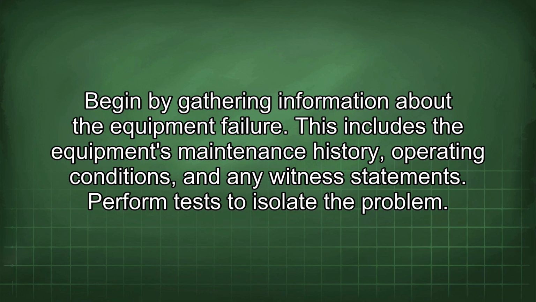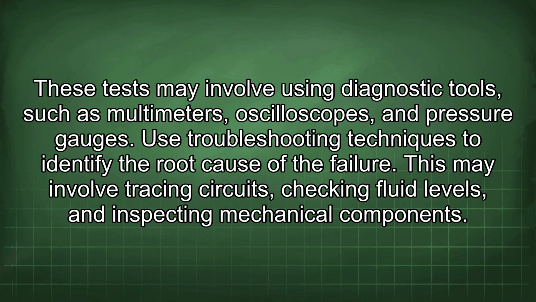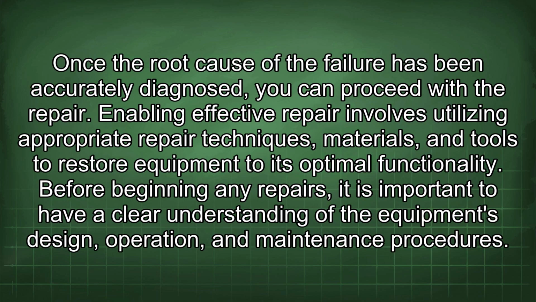Perform tests to isolate the problem. These tests may involve using diagnostic tools such as multimeters, oscilloscopes, and pressure gauges. Use troubleshooting techniques to identify the root cause of the failure. This may involve tracing circuits, checking fluid levels, and inspecting mechanical components. Once the root cause of the failure has been accurately diagnosed, you can proceed with the repair.